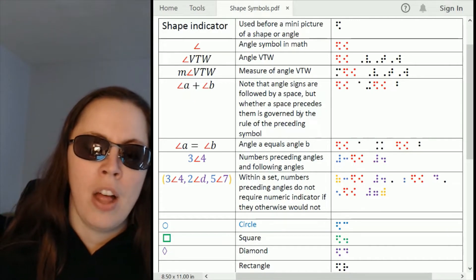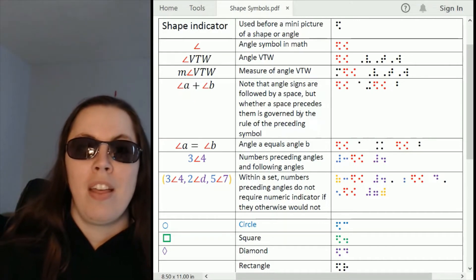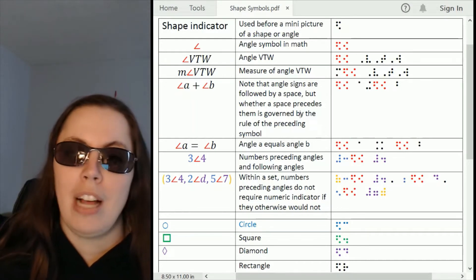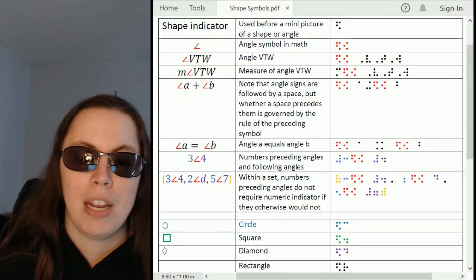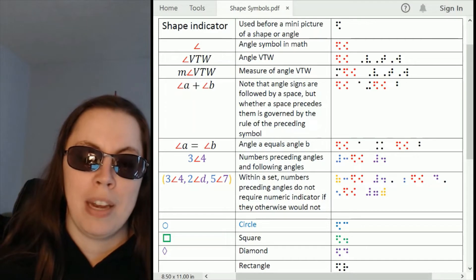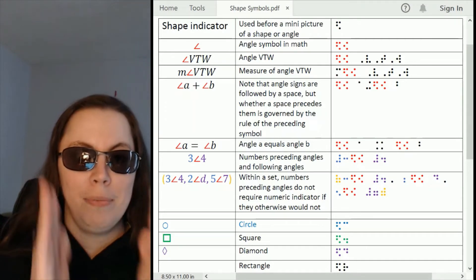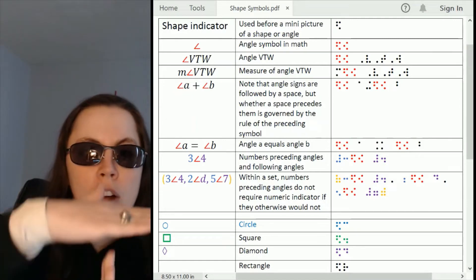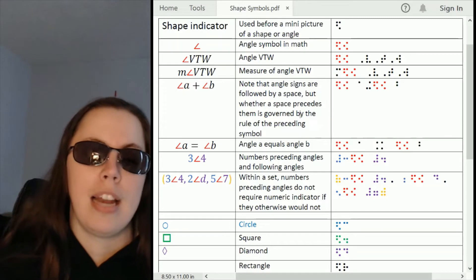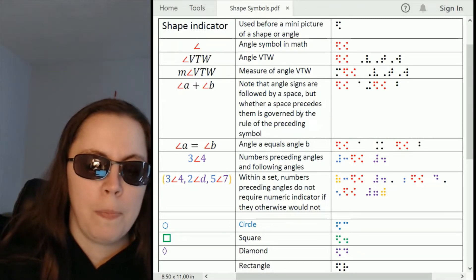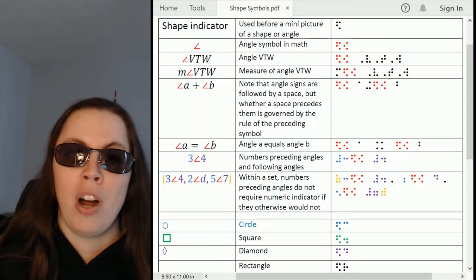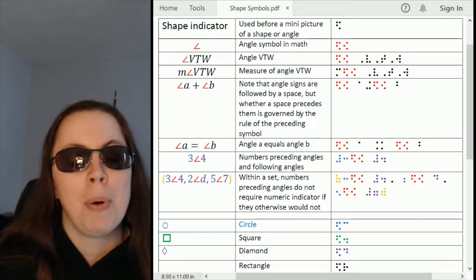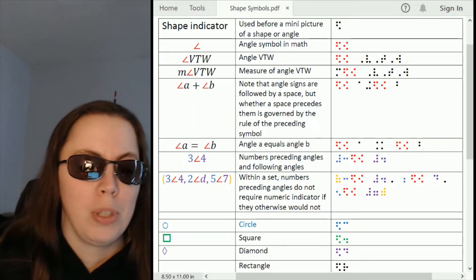On that same note, there are some actual signs of comparison that are made using the shape indicator. And you saw them in an earlier chapter. Signs of comparison like parallel or not parallel, perpendicular or not perpendicular are based on this shape indicator. So it's the shape indicator in L for parallel, meaning that two lines run next to each other. The shape indicator followed by P for perpendicular showing that things cross at a 90 degree angle or abut at a 90 degree angle. If you are using those which are themselves signs of comparison, then you need to have a space on both sides of the sign of comparison per the rules of the Nemeth code.